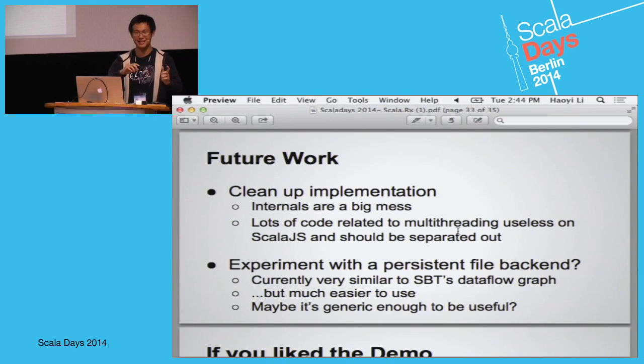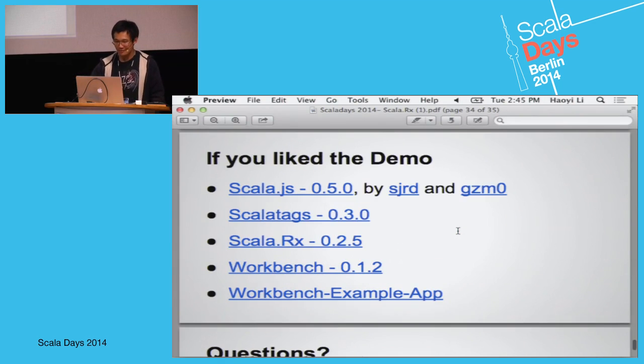Oh no, a setting can't depend on a task. What do I do? Kind of problems. And I think that by making Scala RX persistent, so that its intermediate values can be saved to the hard drive and later unpickled and brought live again when the next run changes things, it could be generic enough to be very useful in defining workflows, for example, in a build process, or workflows in an exploratory live coding session where I'm downloading data and don't want to keep recomputing things, because computing things on big data is expensive. So if you like the demo, these are the libraries to take a look at.